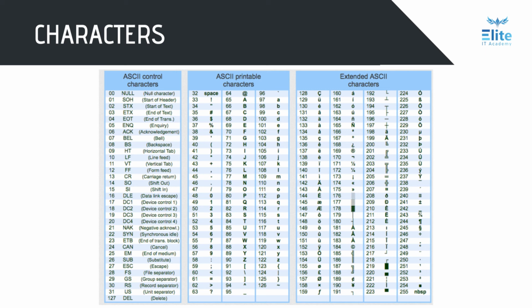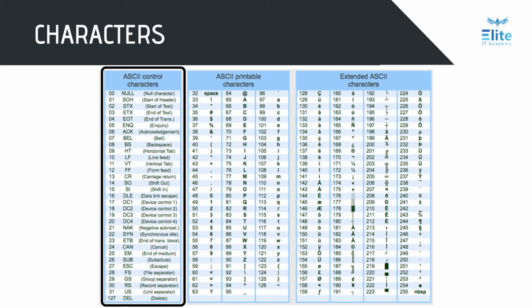The table has three parts. The first part is the control code section. In C, these characters are known as escape characters. We will understand more about them when we discuss the C data types. These control characters are not displayed but instead have a specific meaning. For example, a ASCII value of 13 is the carriage return character. When sent to an output device like a console or a printer, it will reset the cursor to the first column. You can read through the other control codes in this section of the ASCII table. These will have values from 0 to 31.